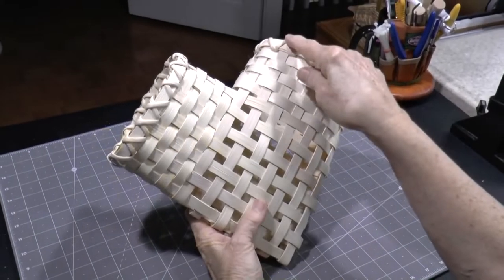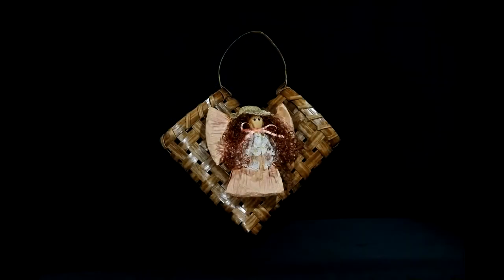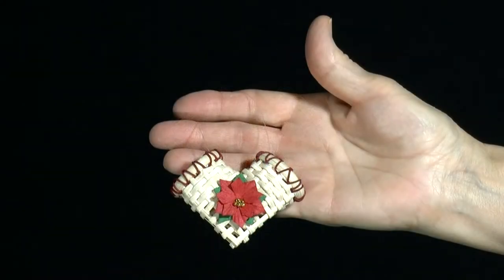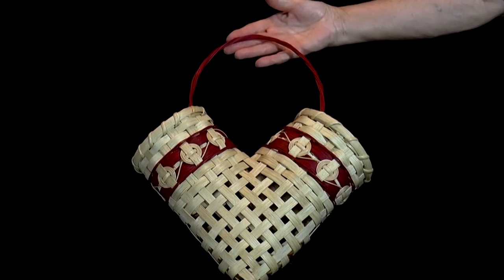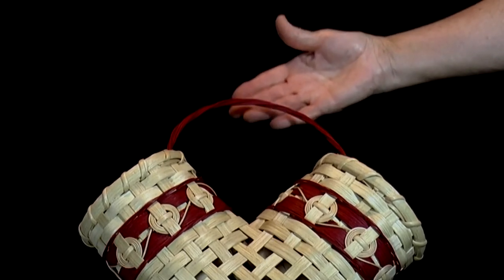There are many ways to make a handle for these baskets. The choice is yours. You can just use regular reed, or in this case, flat fiber. Clear filament will help make your handle invisible to hang as an ornament. Here's one where a piece of seagrass was used to make a handle. You can also thread round reed through the basket and create a ring as a handle. Your imagination is the only limit.